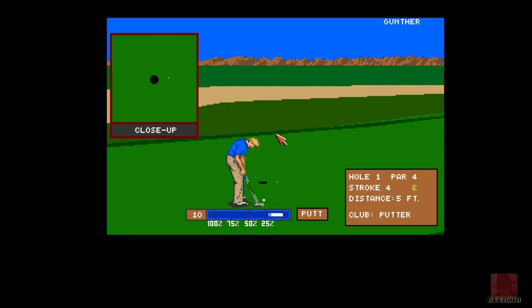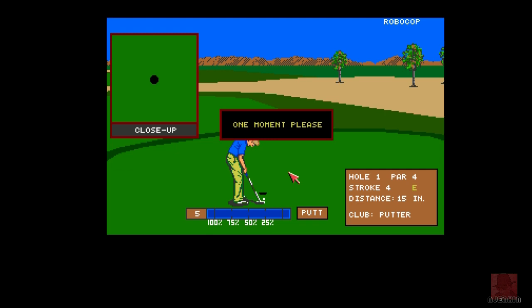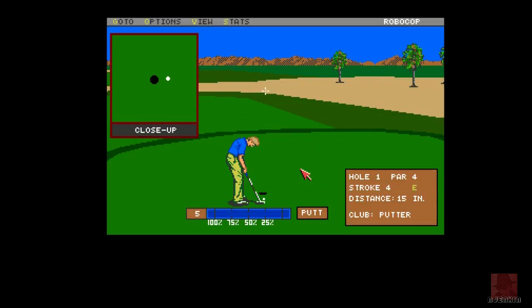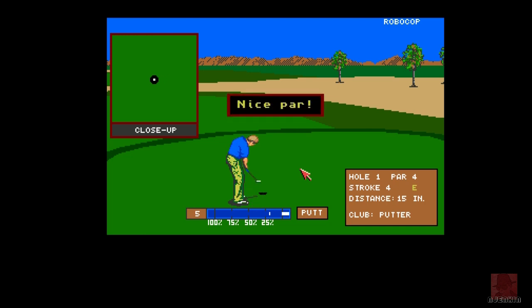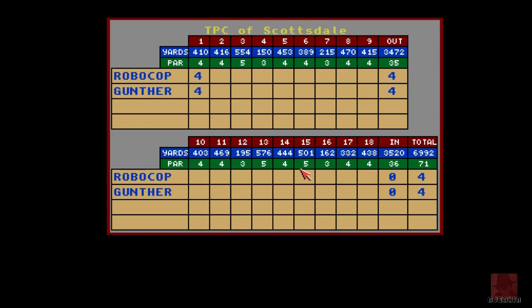Right, Gunther now. Will he get that in? It's in, Gunther. So he's parred the first hole. And I'm quite close. This is to par as well, I think. Yeah, see, that's dead straight there. I should be able to do this. 5 yards. That's in as well. A good round of applause from the crowd. Larry Stinker just scored an eagle. Well, bully for him. Right, so we both parred the first hole. Robocop 4, Gunther 4.